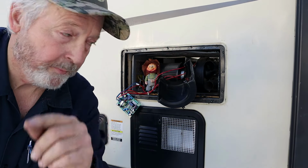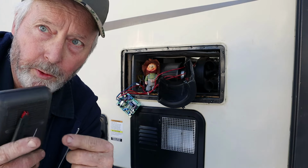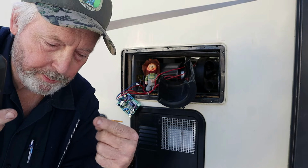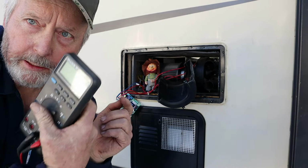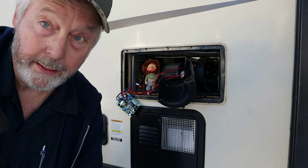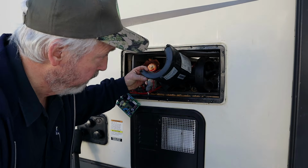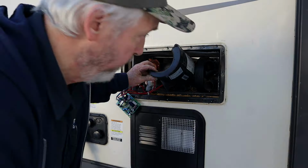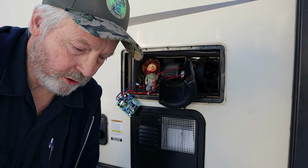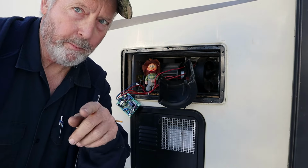So let me get to the access. All I'm gonna do is probably just pull the contacts off of that high limit switch. It has two male spade connectors on it and ohm across it. And I expect it's open. That's what it acts like. And then I gotta see if I have a high limit switch for a Suburban SF30 FQ. So y'all hang tight, stay warm. I'll be right back.